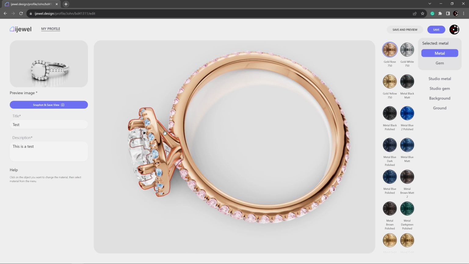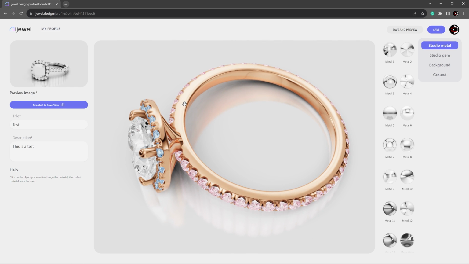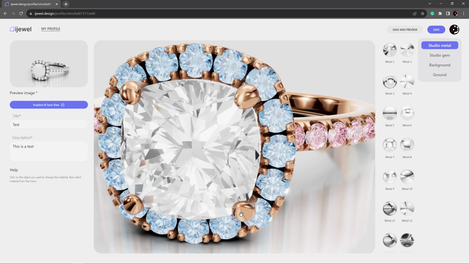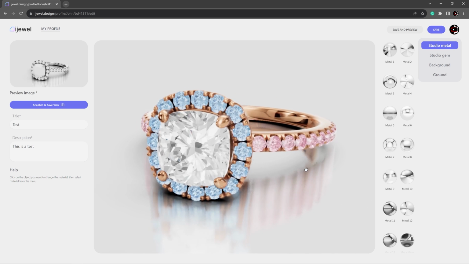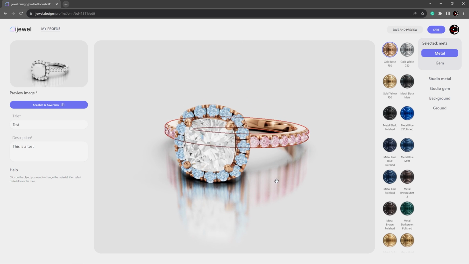But again, if I would have given this top prong a separate material from the band, I could have two different colors. We could have one color for the prong and another color for the ring. And we could break it down, and each individual prong could be a different color if you wanted to. But for me in this case, I just wanted to keep it simple in all one color. So we're just going to go ahead and leave that as rose gold.